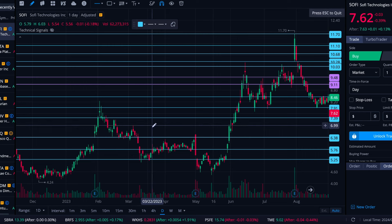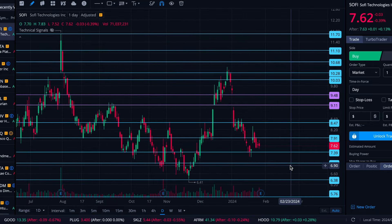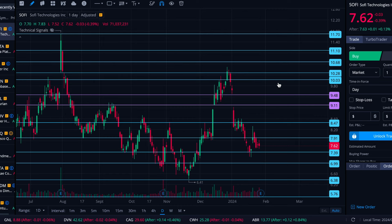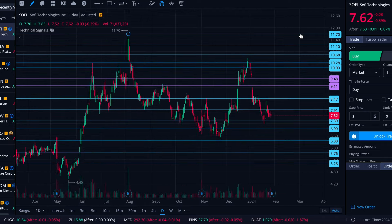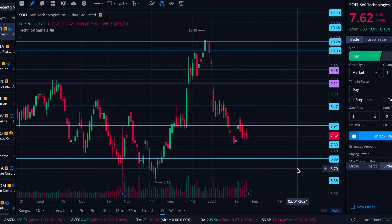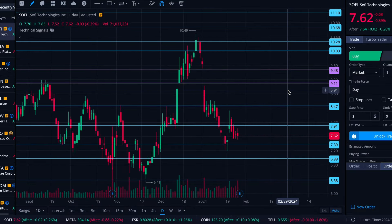Then $5.76 looking at motion down around here, and then the last one I'll put in is right around $5.25. I'm trying to see if there's something in between here worth putting in. If it heads one direction or the other, we can get rid of the levels on the opposite side — I've been trying to be better about not cluttering up the chart. If it runs up we'll get rid of the downside levels, and if it runs down we'll get rid of some of the upside levels so it's not just cluttering the chart.